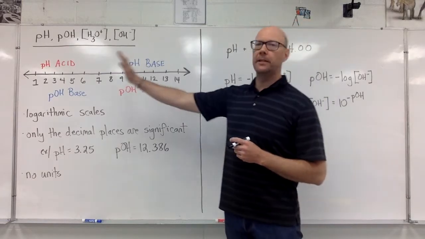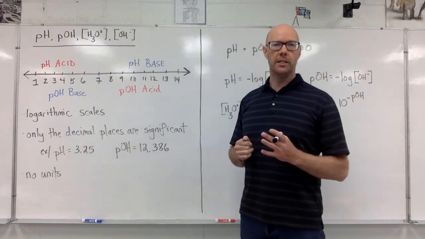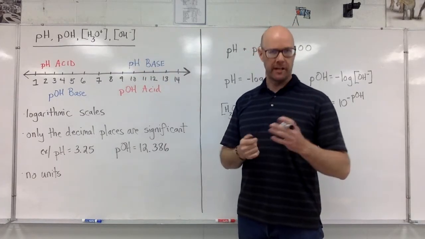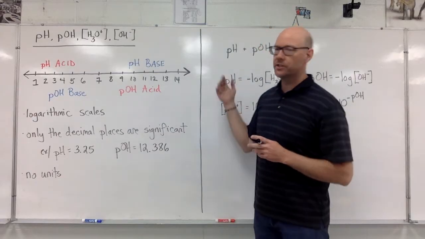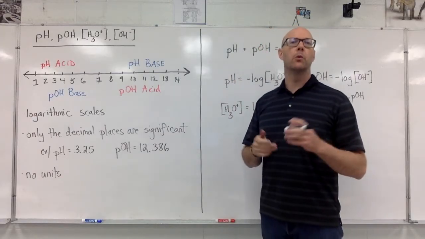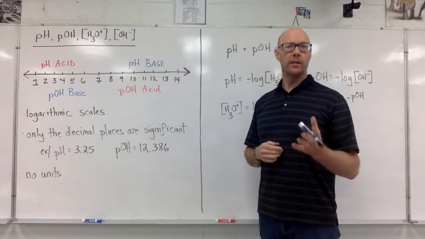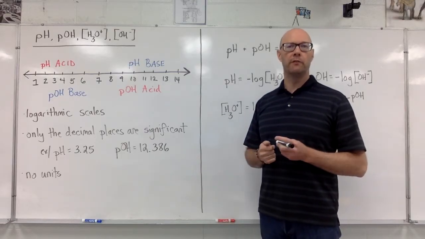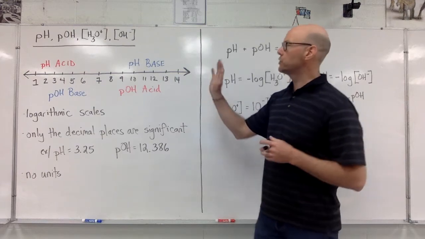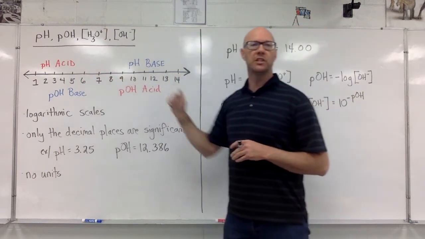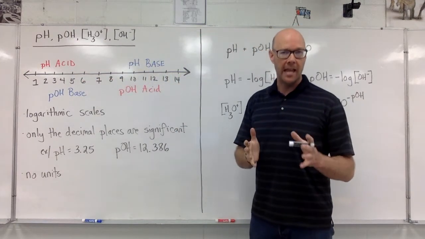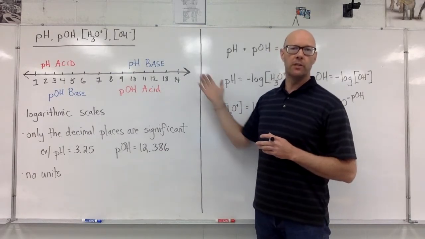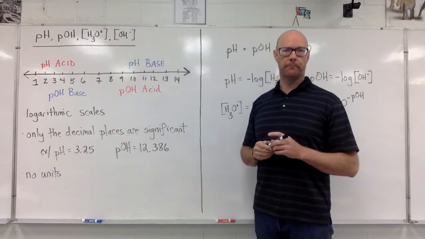It typically falls in this range between 1 and 14, where a pH less than 7 means we have an acid, and a pH greater than 7 indicates we have a base. It's important to say that values just typically fall between 1 and 14. It wouldn't be out of bounds for us to encounter a pH less than 1, even a negative pH, or in contrast, a pH greater than 14, maybe even 15.